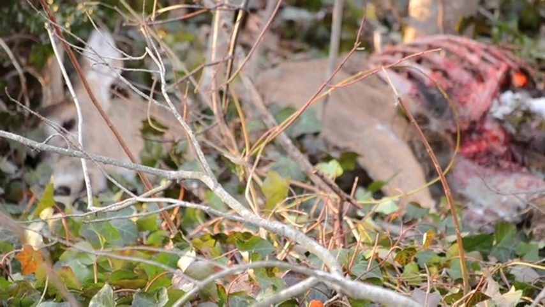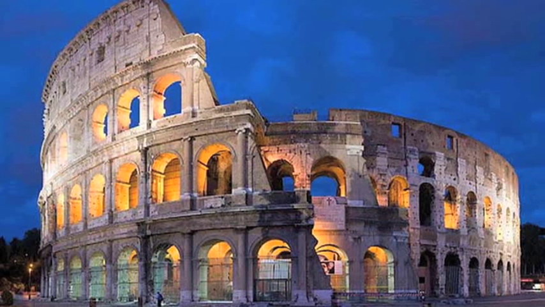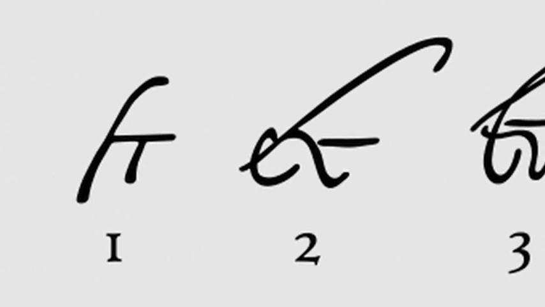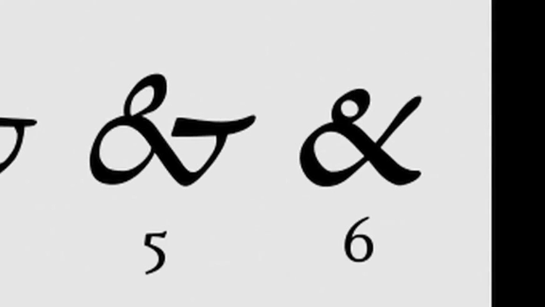First, we answer the question of from where did the ampersand come? The ampersand is actually a variation of the Latin word et, for and or with. It started out as a ligature in Roman cursive in the 1st century AD. As generations passed, the Roman cursive symbol evolved to become more fluid and natural looking, and later almost unrecognizable to its predecessors.